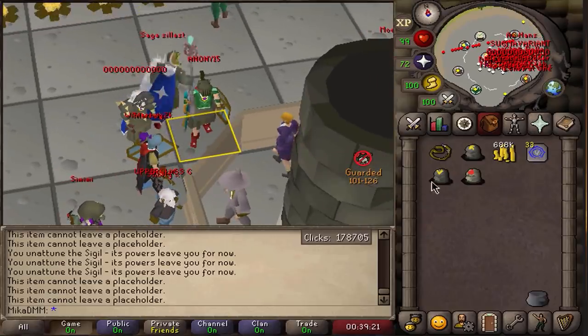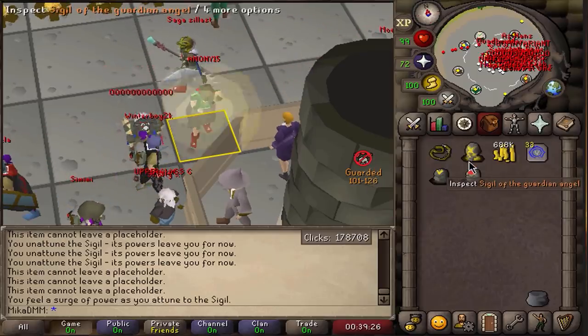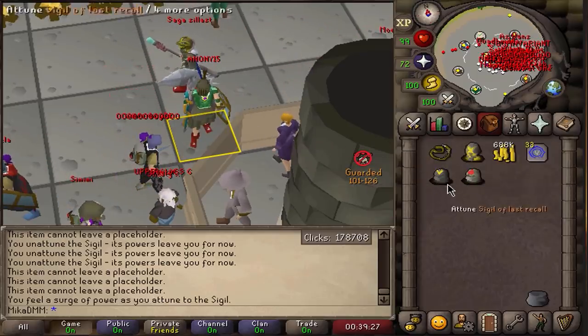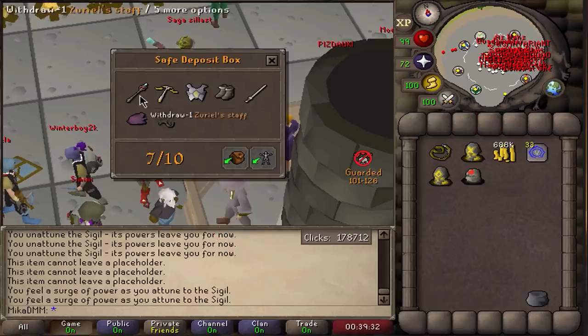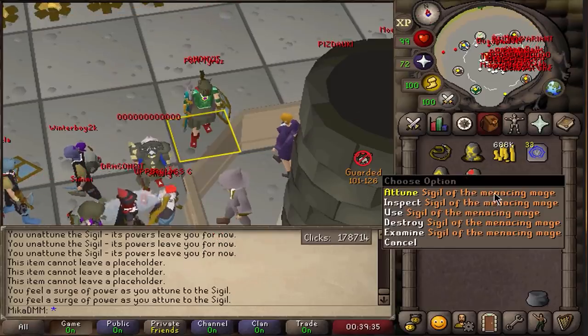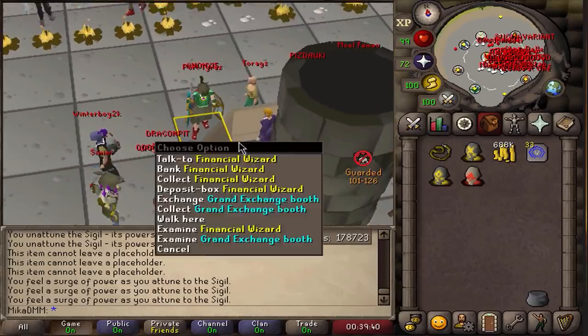When it comes to sigils, we will be using for the DK strip, I'm going with a Sigil of the Guardian Angel, obviously to not lose a life or not lose anything in the bank if I die. Sigil of the Last Recall, so I can quickly bank and deposit rings that we get, very cool. And then Sigil of the Menacing Mage, just so I can heal a little bit when we are killing the melee guy. So that's gonna be it.